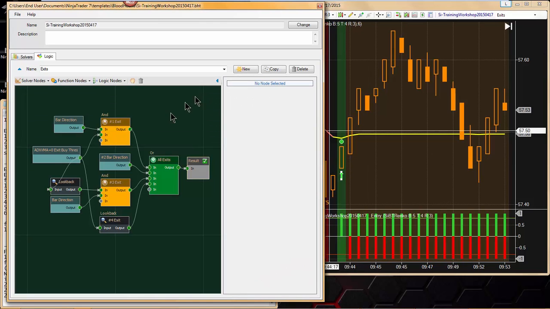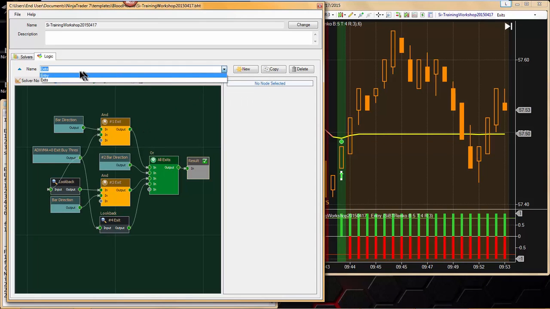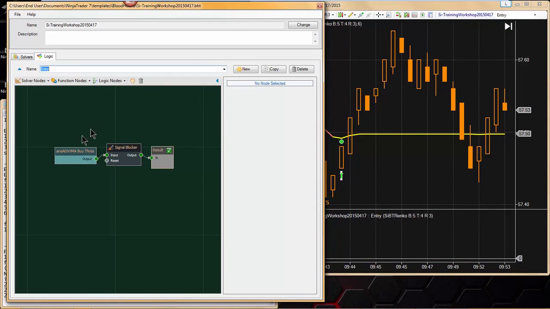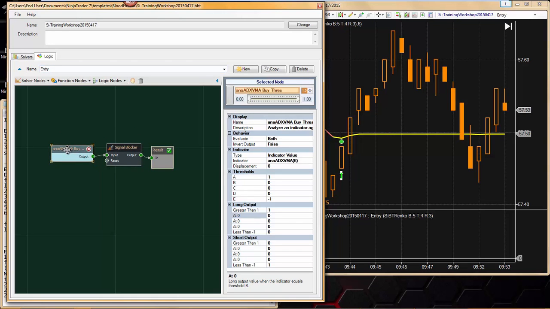So what I need to do is get this exit logic brought over to our entry signals, so that I can use the exit logic to essentially block our entry signals. We want an entry signal, and then an exit, and then another entry signal is allowed. We don't want two entry signals in a row. We need an exit signal in between the entry signals.